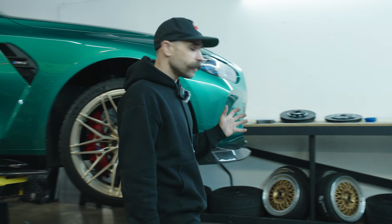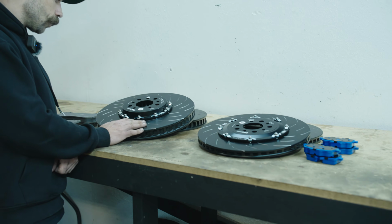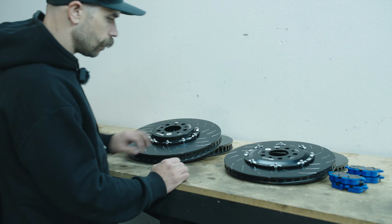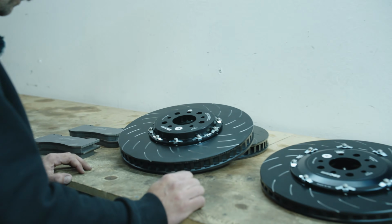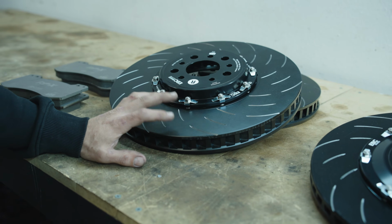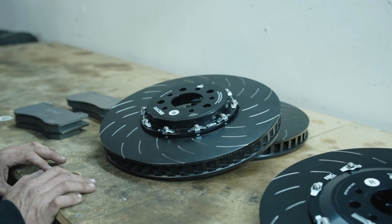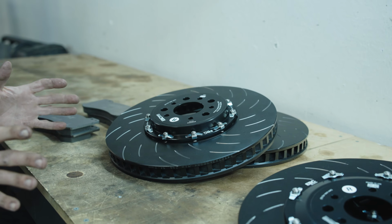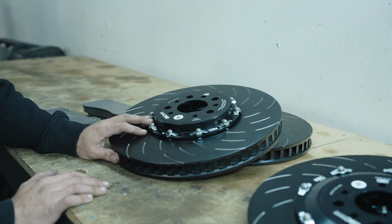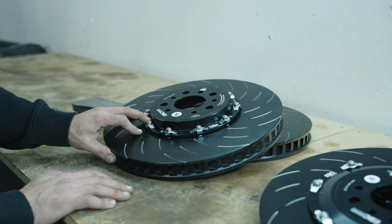We've got everything set up over here, and to give you an idea of what we're doing, these EBC Racing rotors are two-piece floating rotors. They've got spring clips on them and locking nuts, so everything should be very good there, especially with high temps. A benefit of something like this is that it allows the rotor to move essentially. So as everything heats up and as you're braking and everything's vibrating, instead of the caliper taking up that vibration and load, which would normally happen, these will absorb a lot of that, which results in no fluctuation in pressure in the braking system and keeps everything much more consistent.